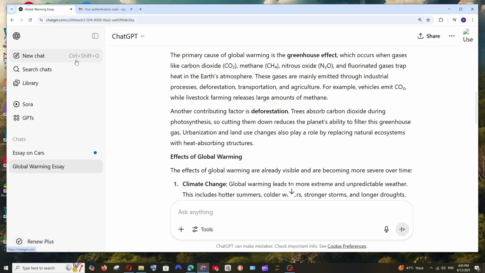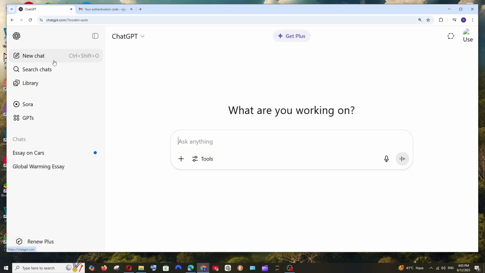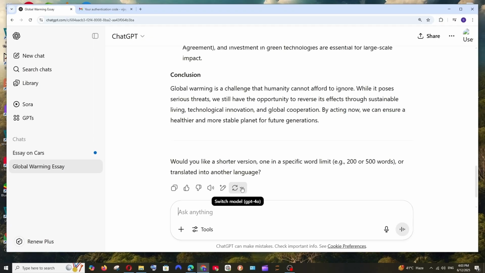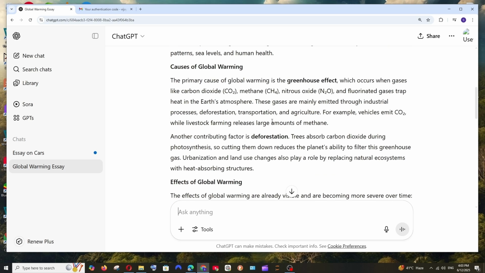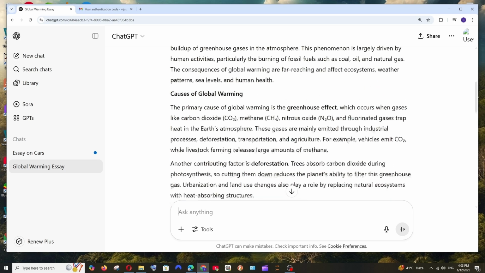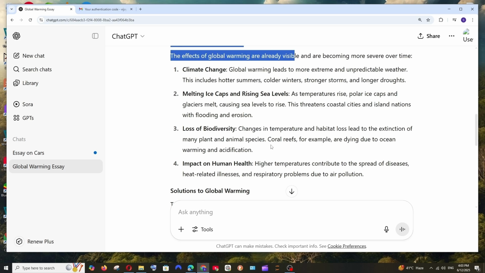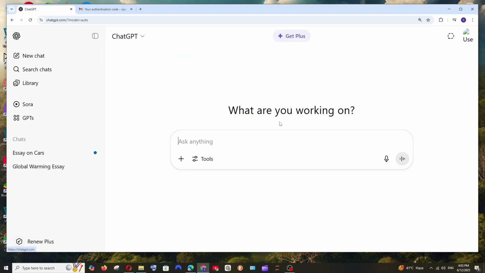And in case you want a new chat, you can just select new chat. We'll get a brand new one, and the context won't be available. If I stay in this particular chat, ChatGPT will have all the previous context, so we can literally ask questions related to the response that it has given. But if you go to a new chat, it will be brand new. So that's the new chat feature.